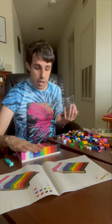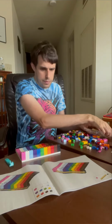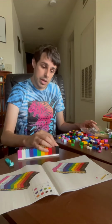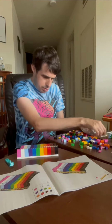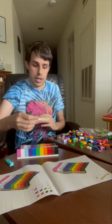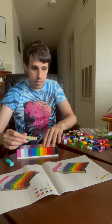That's funny. Now I have to do this weird part of the build where they have these tan pieces inside of the flag, but they go down the center so you don't see them. It's just to put the structure in the middle. I guess because it's interior, you really don't need these to be the same color, and it would be hard for them because they'd have to do the two studded pieces all the way across. So it's just easier to do it this way.